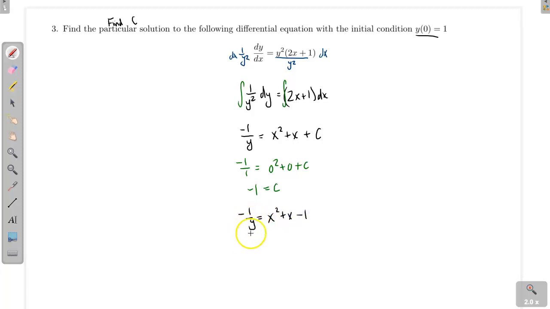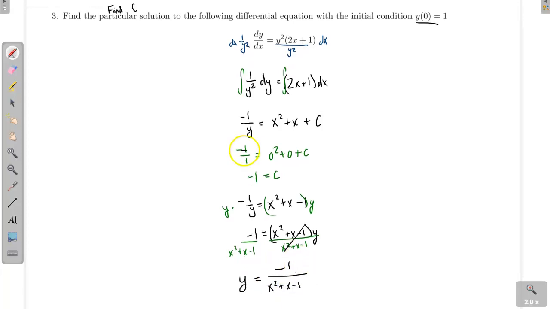And now I want to solve for y. In my opinion, the easiest way to solve for y is, well, first, I can't solve for y when it's in the bottom of a denominator, so I'm just going to multiply both sides by y to get it out of the denominator. So that cancels there. And then I can get the y all by itself on the right by just dividing both sides by this x squared plus x minus 1. And I'm going to get y all by itself. I'm going to write it on the left now just so it's like y equals, but this y is all by itself, and on the other side we have negative 1 over x squared plus x minus 1.